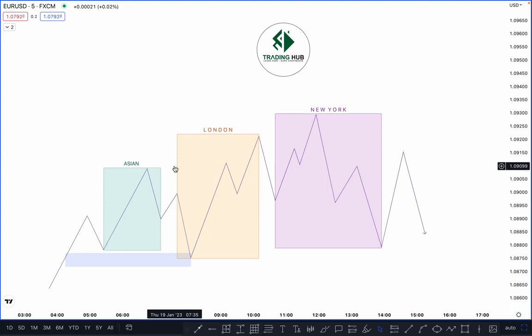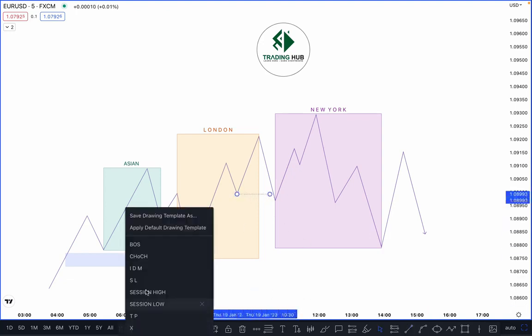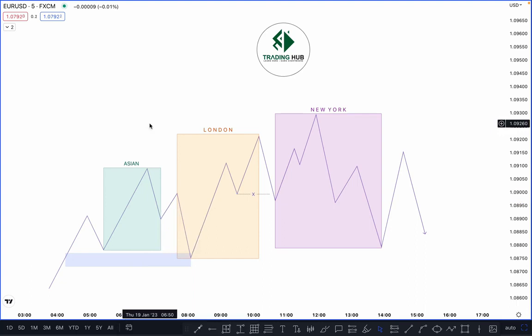So when can we buy here? We can buy after taking out the inducement. Simply wait for the structure to be created something like this, break out this one, and wait for the inducement to be taken out at this point. When the market takes out this inducement, then you can definitely buy here. So this is our next scenario, and this buy will be possible in the New York session.